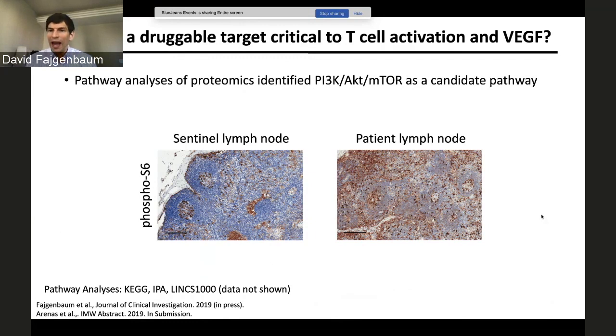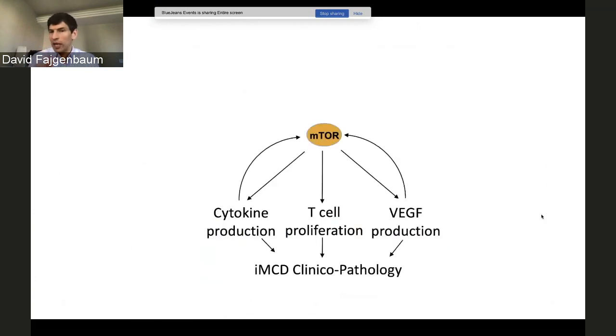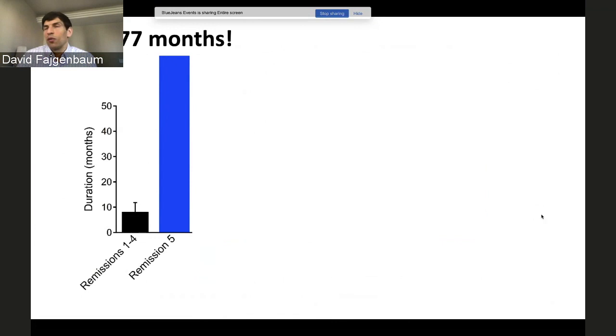So basically our clinical and our cytokine data pointed us towards a potential role for mTOR. Our serum proteomics pathway analyses further pointed us towards mTOR, and then we now had kind of in black and white in front of us from this lymph node experiment that there was increased mTOR activation. Now, that doesn't mean that targeting mTOR with a drug is going to be effective. There are a lot of times where things are active and present, but they're not necessarily drivers. But nevertheless, we were really out of options, and so based on this, we decided to try the mTOR inhibitor sirolimus, which has been around for over 30 years. It is used in kidney transplant rejection to prevent rejection of organs through being a really potent mTOR inhibitor.